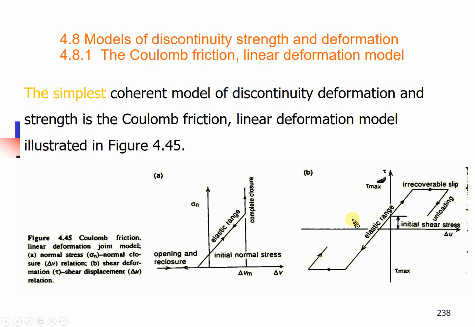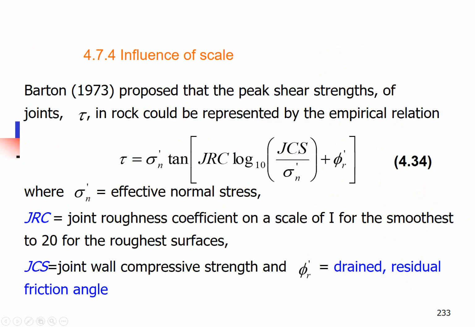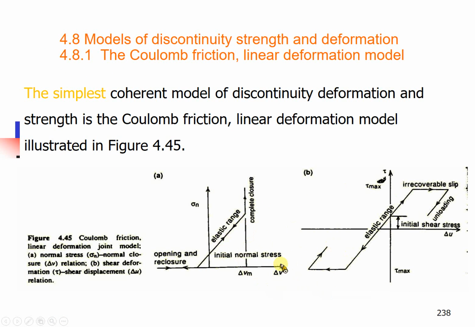So always we try to use this kind of simple model to make some calculation. Okay? If you cannot use the full stress strain curves to make the calculation, you need to make it simplified. If you do have the full stress strain curves, it is too complicated. So we will simplify this into, say, a straight line going up and a horizontal line. That will be kind of elastic plastic model. Okay, I hope you can understand what I'm talking about. So this will be kind of model of discontinuity, including strength and deformation.